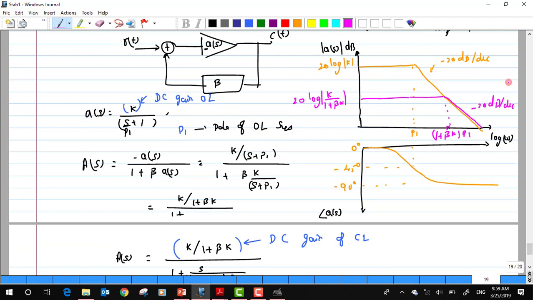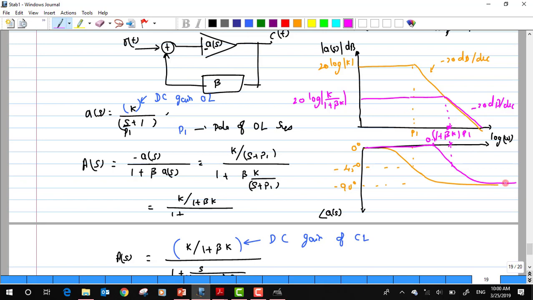But what about my phase plot? Is it really difficult to answer? You see, this is the pole location of my closed loop system. Now similarly, I will also have a pole at the same spot, right? So this is my new pole that I have here, and due to which we know that till I reach 0.1 times of whatever the value that I had, I will have a 0 degree phase shift. And after a while, when I reach this particular spot, I need to have 45 degrees. And then when I go a decade away from this location, I reach a maximum of 90 degrees. Okay, so there is a shift in my phase to a different frequency.